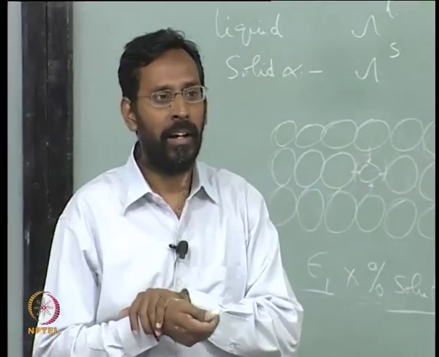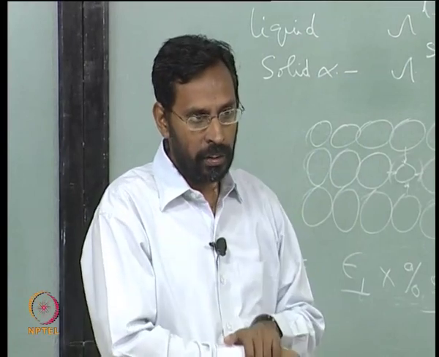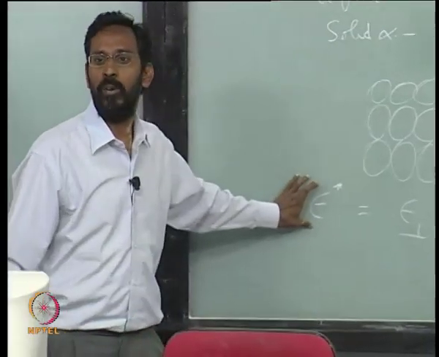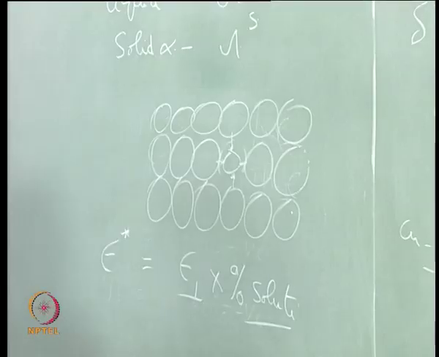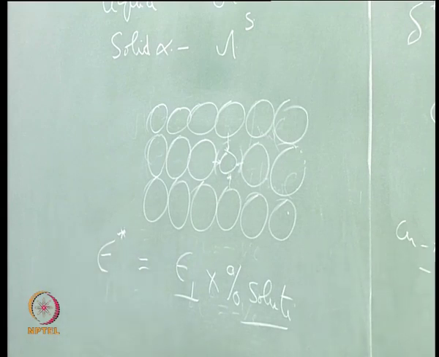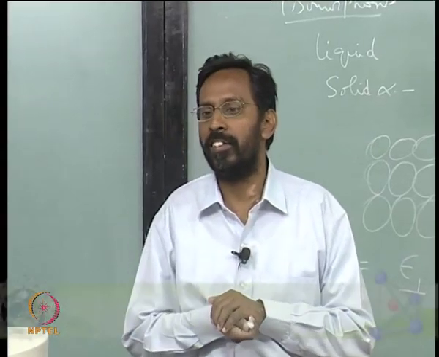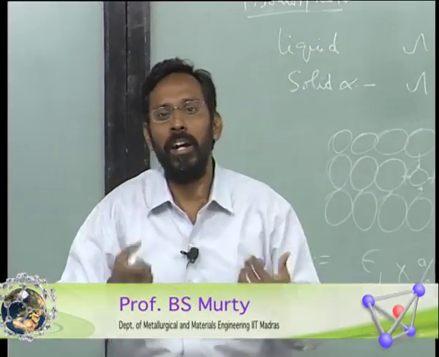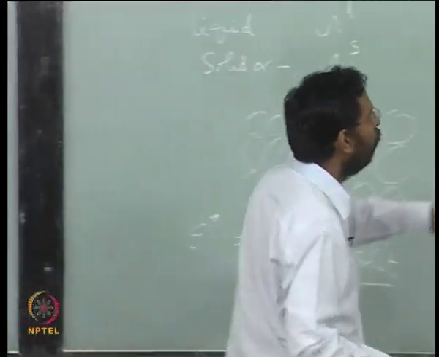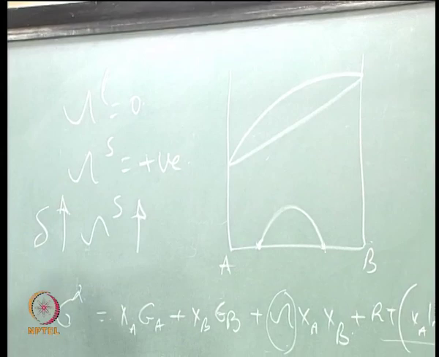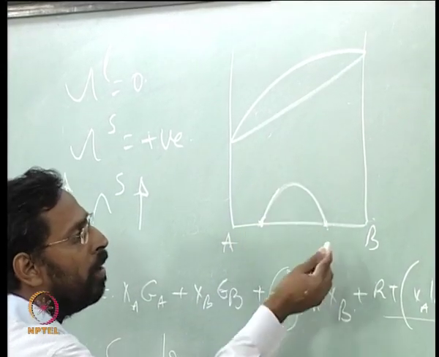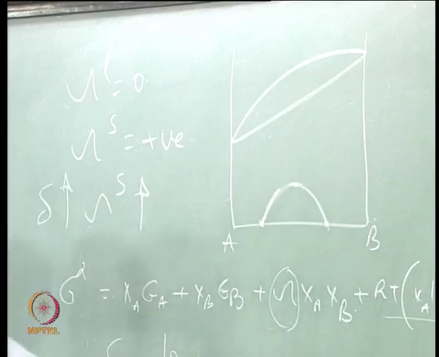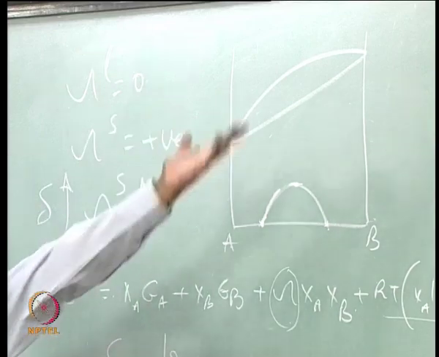Why? Thermal energy vibrates the atom lattice positions, because of which it can accommodate more. This epsilon star would change as a function of temperature. The strain that a structure can accommodate increases because the lattice expands as the temperature increases, isn't it? Because the lattice has expanded, it can accommodate more and more strain, and as a result, as you increase the temperature, the solubility limit keeps on increasing. That means the amount of B that can dissolve into A keeps on increasing up to a particular limit, beyond which they are completely soluble.